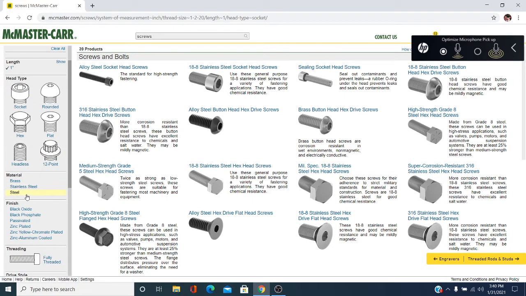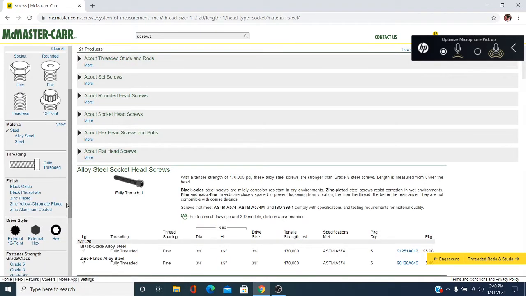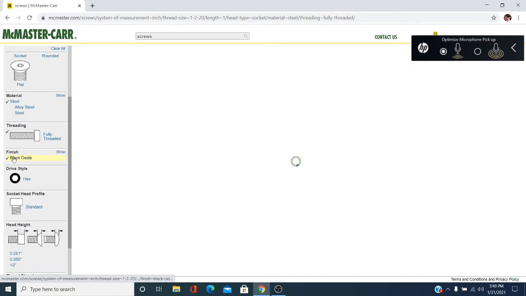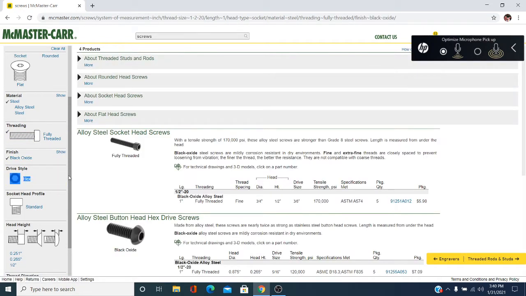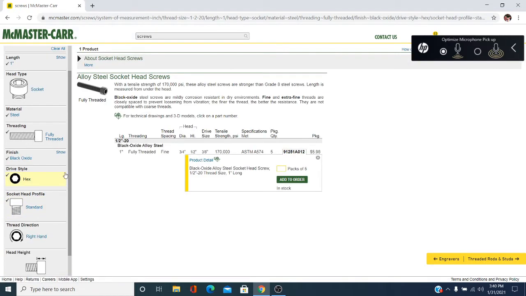We're not going to be worried about material, but you can select a material. I'll select steel, fully threaded, black oxide. All right, so standard.